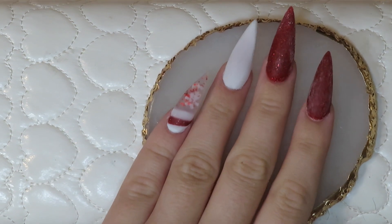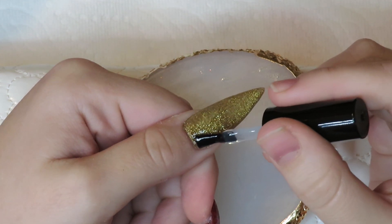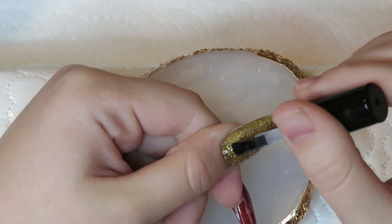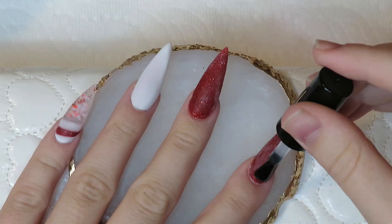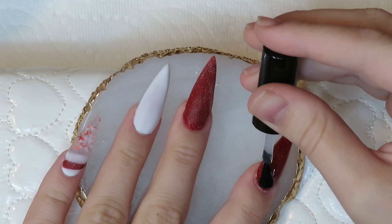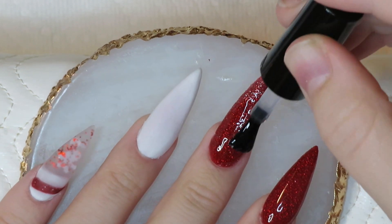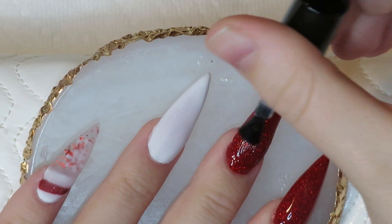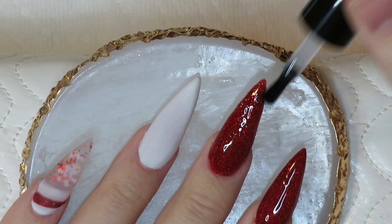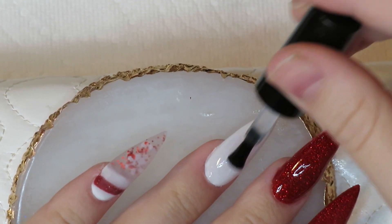Now that the nails have been clear capped and filed, I'm going to be putting my top coat on, just so it's easier to do the nail art. On this nail it looks like there's a massive divot in the thumbnail — like it looks like it's concaving — but that's weird because I filed these so well. I think that's just a camera thing; sometimes the camera just makes my nails look weird. I also over-filed on this finger a little bit but it's like a little silver ombre. I'm just covering these with my top coat and then I'll go in with some nail art.